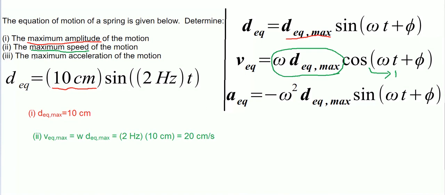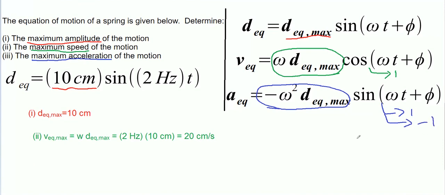Now, for the last one here, we're asked to find the maximum acceleration. Similarly to the previous one, sine functions are limited to be between 1 and negative 1. So to find the maximum acceleration, we want whatever's out here at the front. It's important to note that because sine can go between plus 1 and negative 1, our maximum acceleration is just going to be whatever the positive quantity is here.